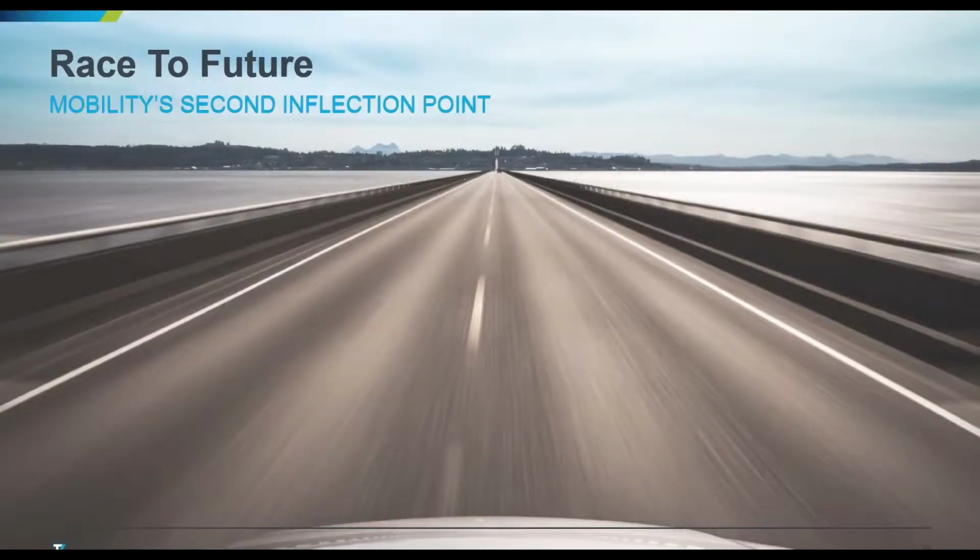So I want to kick the discussion off by looking at the inflection points in the mobility industry. Over 100+ years ago, we had our first inflection in mobility, and a freedom machine was born. It gave people lower transportation cost, more convenience, a better and faster traveling experience. With all the pluses, there were some trade-offs, particularly in terms of safety and environmental dimensions, which brings us back to this second inflection point in transportation today.